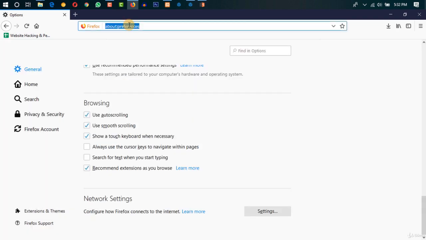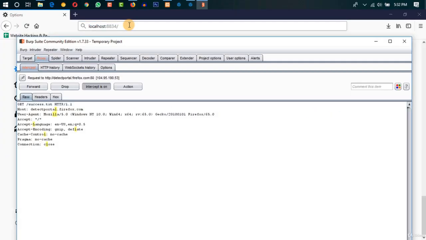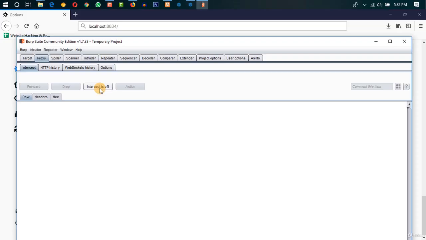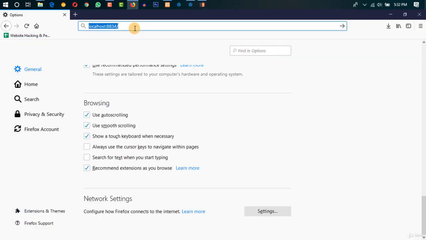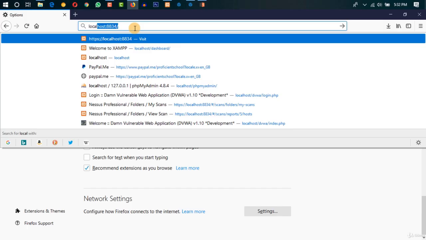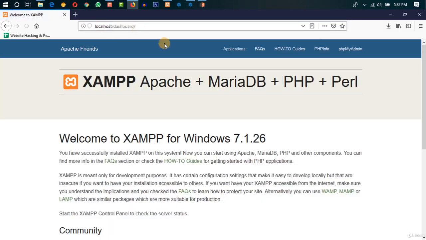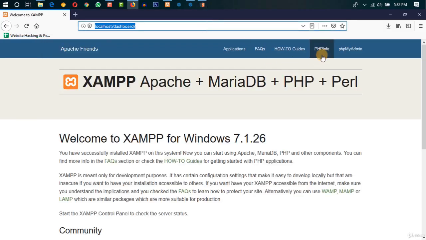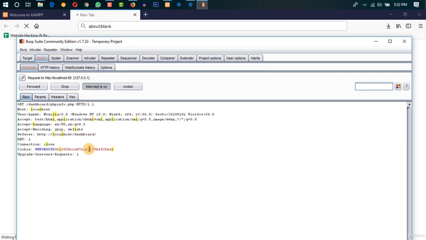And now if I try to visit any website, let's say localhost. Okay, so I even then pressed enter, and you will see that it intercepts this traffic. I can say intercept is off for a minute, and let's try to visit localhost again. So when I say localhost, it normally works, right? But if I say intercept is on, and now let's say I want to open the PHP info file, you will see that the browser will not process the request. The request is going in the Burp proxy.